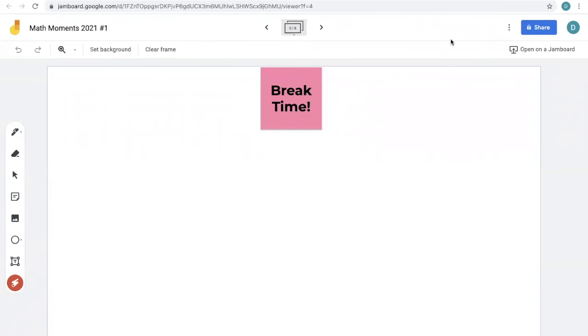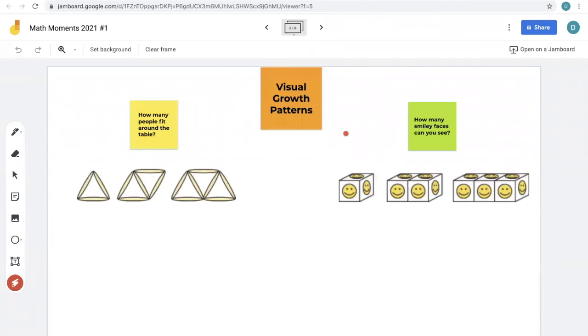Hi everyone, welcome back. I hope you enjoyed the break and found it informative and helpful for signing up for the summer reading program. So we're going to get into visual growth patterns. This is basically where I'll show you a pattern and we want to see how it grows. We'll give you a first step, a second step, and a third step, so I can label this first, second, and third. And we're going to see how it changes. This combines algebra and geometry, so that's why I wanted to do it.